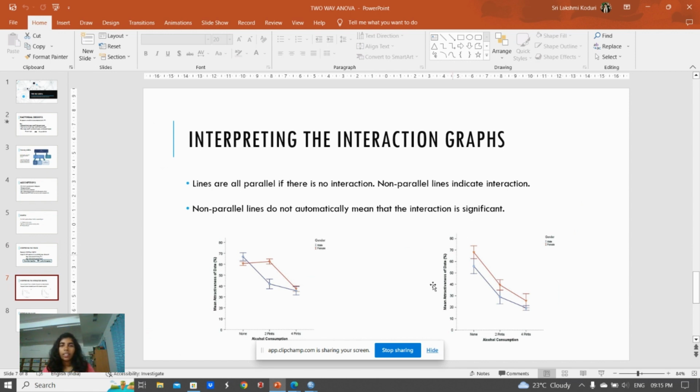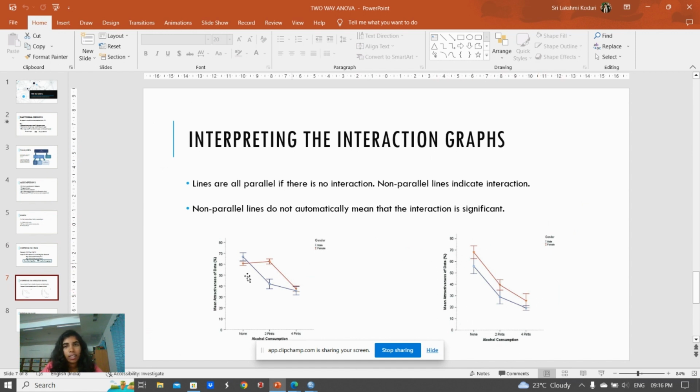Here, as it is mentioned, when lines are all parallel, it indicates that there is no interaction. This is an example I had taken from Andy Field's statistics book. So here these two lines are parallel, which indicates that there is no interaction effect between these two variables, alcohol consumption and mean attractiveness of date.